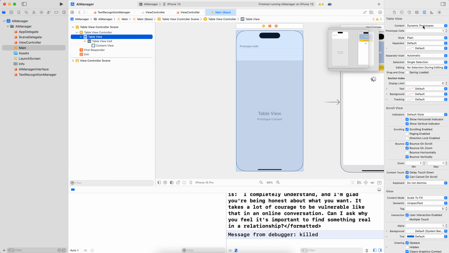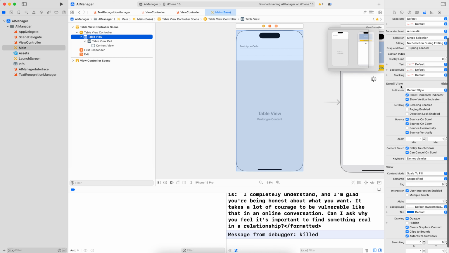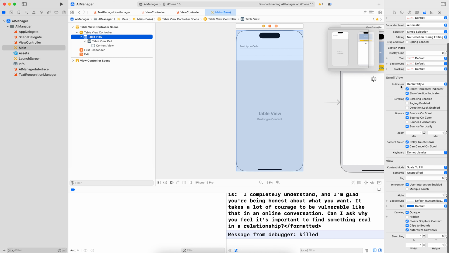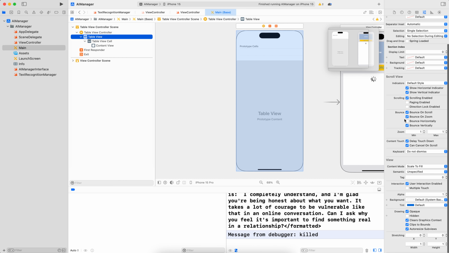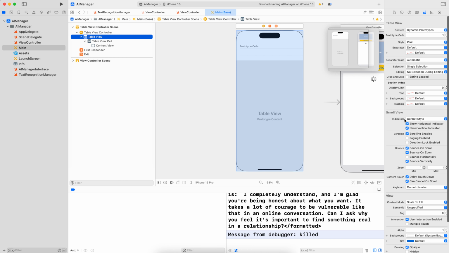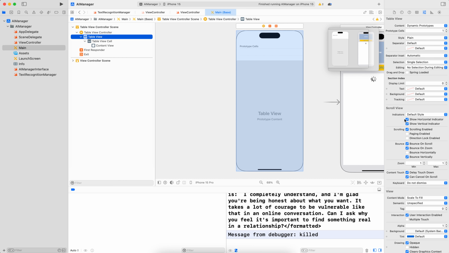So dynamic prototype, perfect. And we only want one prototype cell, which will be for each thread. Next thing we want is also the size of those. So if you keep on going, you can change a few things. By the way, feel free to change the user interface to your own likings. What I want to do for myself is do something simple that we can always improve later. So we want the functionality to be working first and then improve on it.